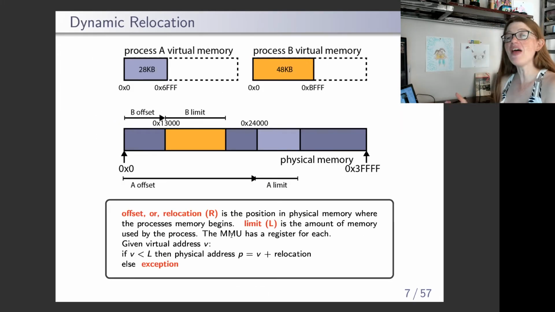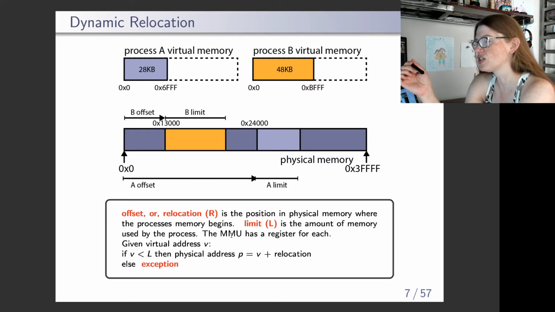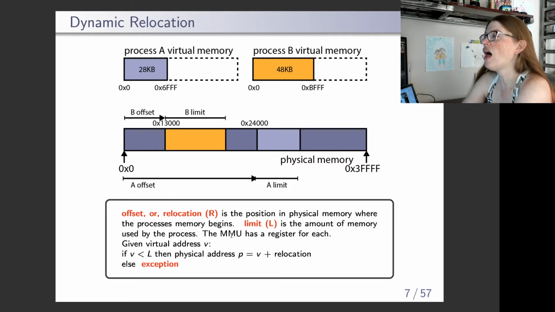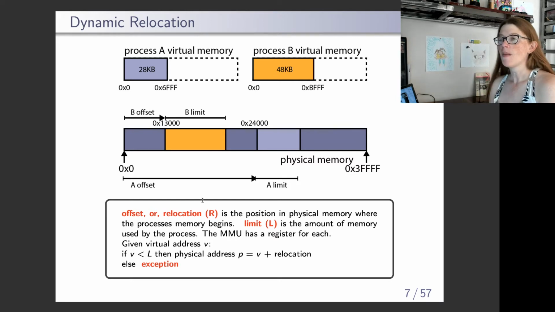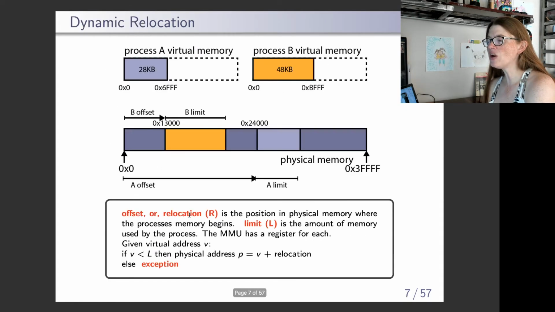And the first method is exactly that. It's pretty much a direct mapping from the virtual address range to a physical address range. And this mapping for this example is called dynamic relocation. Dynamic relocation is the easiest of all of these different virtual memory implementations that we're going to talk about. But in order to make this translation work, and I'll talk about this in just a sec, we're going to need one more piece.